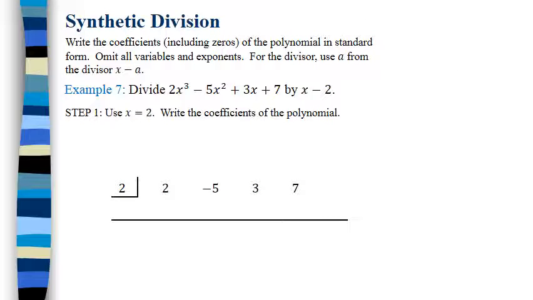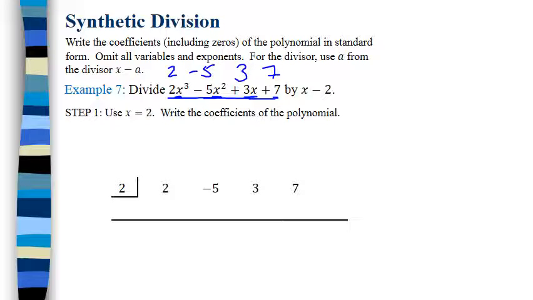Okay, the other type of division is a division you've never heard of before. It's called synthetic division. And synthetic division uses the row array that you learned about in the octave unit. So what we're going to do is rewrite the polynomial as a row array of its coefficients, as long as the terms are in descending order with any zero terms included. So, for example, if x squared wasn't here, we would have to rewrite it as 0x squared. So the row array is 2, negative 5, 3, and 7.